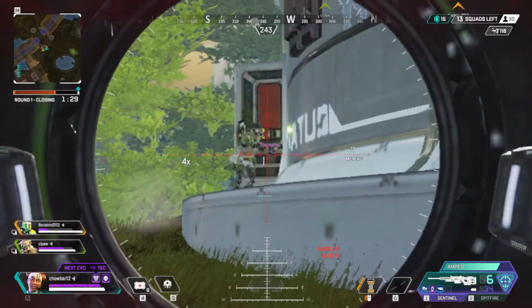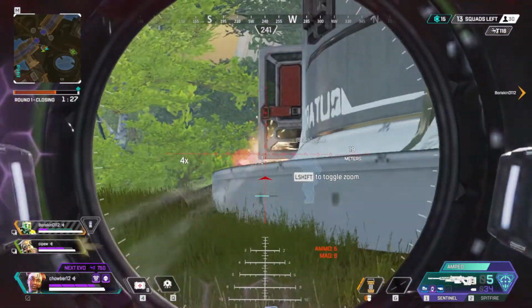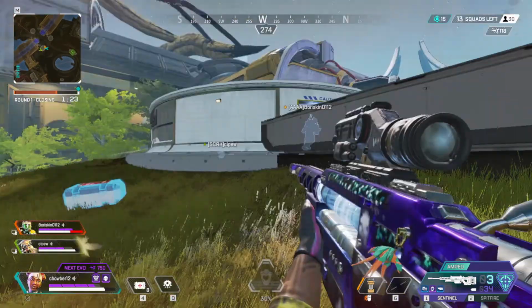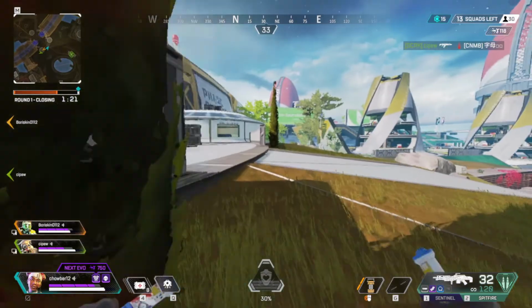Here's a way. One of the easier ways to account for all of this bullet drop is to aim slightly above the head. Aim too high, it will go too far. Aim too low, you're gonna get a body shot. That's still okay, but we want that instantly. So aim slightly above the head, most especially when your enemy is in a higher elevation. Usually, when they're in a higher elevation, your bullet tends to travel lower than your crosshair by a bit.